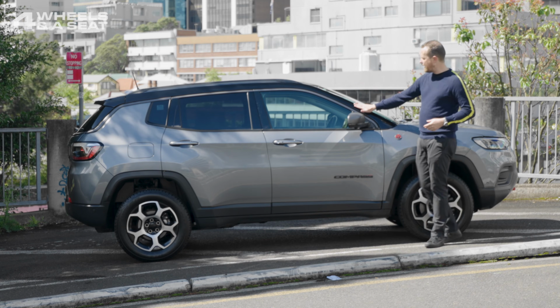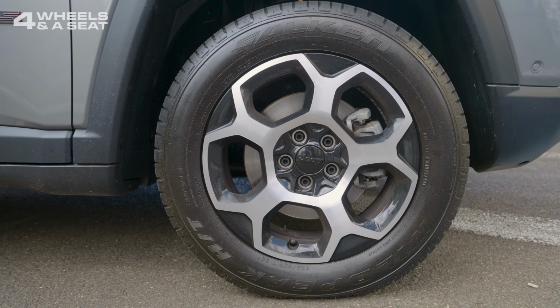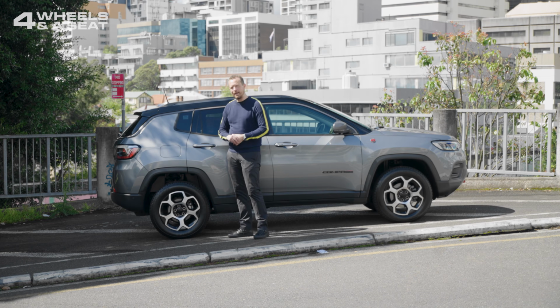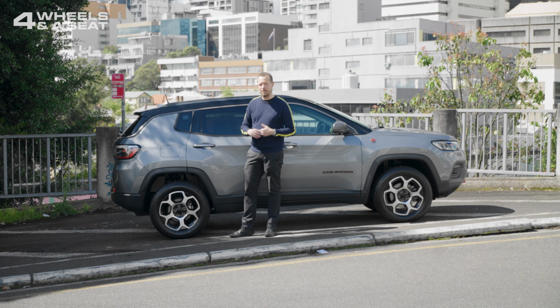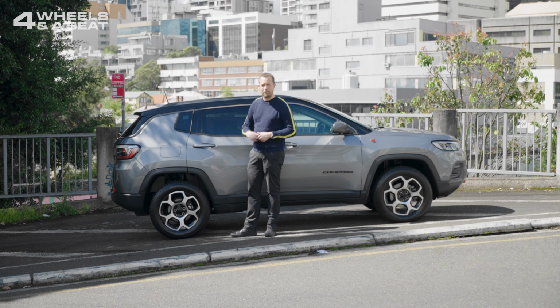The A-pillar in black here, and that leads up to a black roof with roof racks. I'm not mad about these 17-inch alloy wheels with hexagonal details. They just look a bit weird to me, although the hexagon is a bit of a recurring theme, as we'll see when we get inside the car there, wrapped in Falcon Wild Peak rubber.